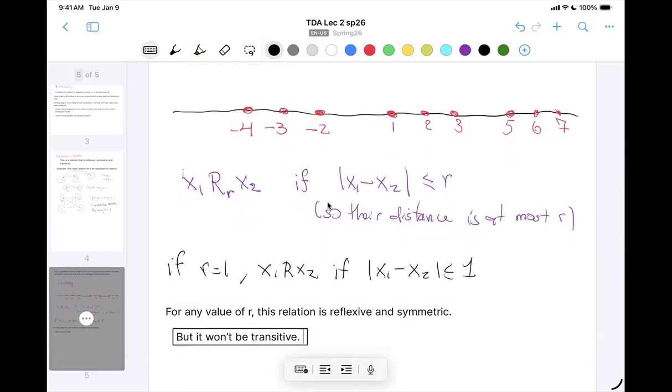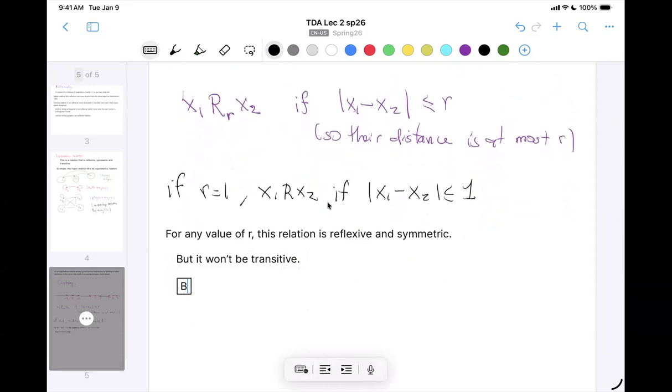So there is a way to fix that, for lack of a better word, where we force it to be transitive. This is called single linkage clustering, where you say that they are related if they can be connected by a sequence of points at distance at most R. So you allow a chain of connecting points all within distance R between pairs, so between any 2 points.